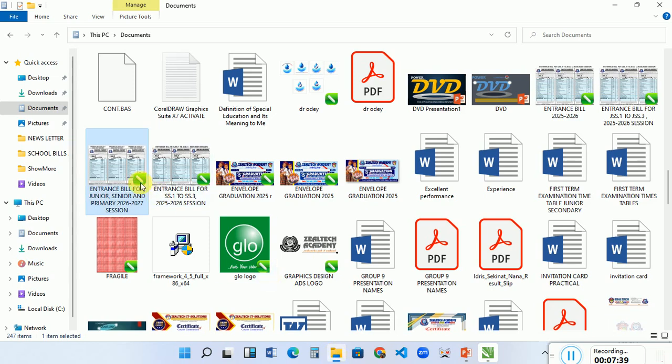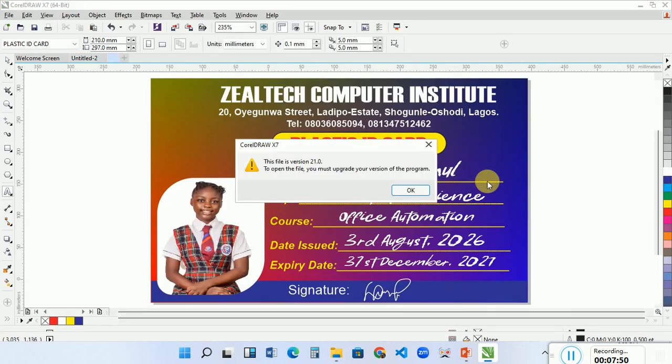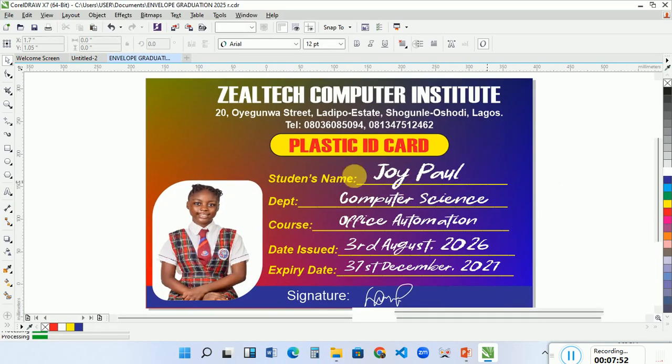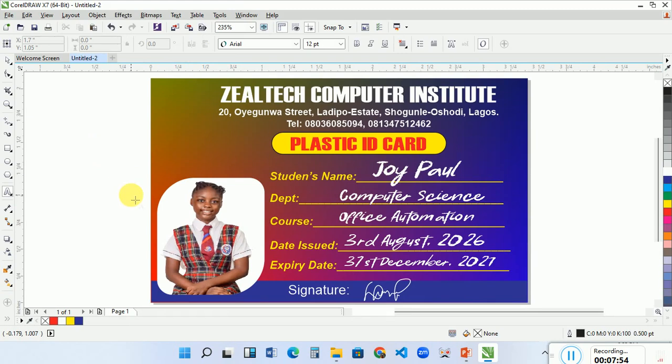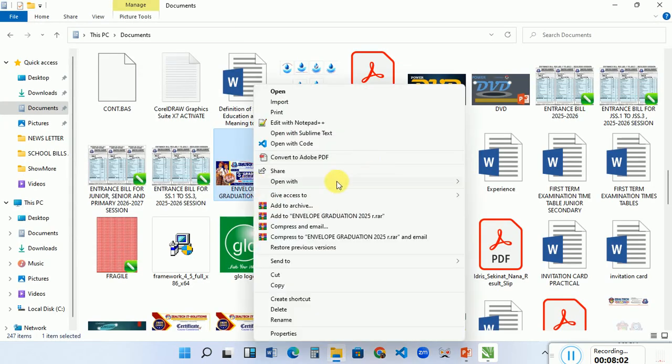This is 2021. Let's click, open with 2021. This one is not 2021. Now this is 17. 17 cannot open in 2021. That is, 2021 can open 17, but 17 cannot open in 2021. Yes, I know. So let me use 17 again.